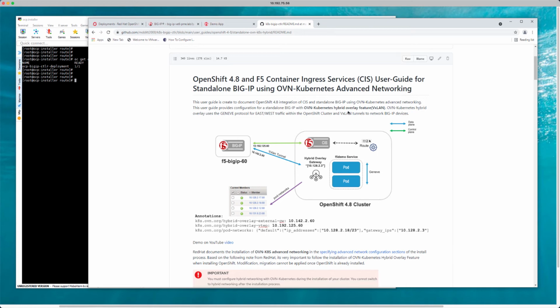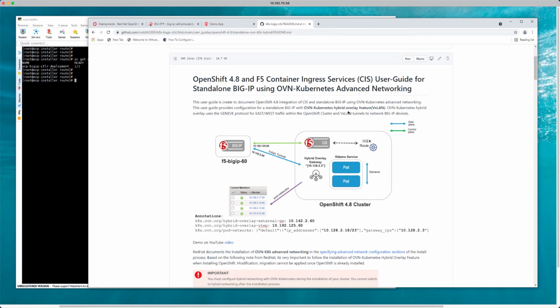However, I believe this feature is still in development. If you want to call it external gateway or gateway feature from OpenShift to an external device, it is currently not there in 4.8 today. And so if you want to use a Big IP or an external device, you have to use this overlay.